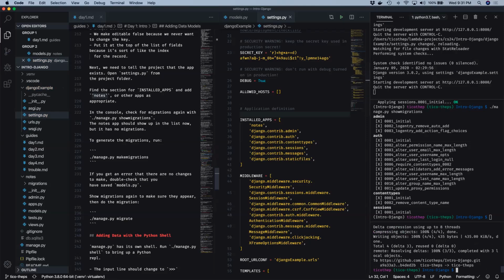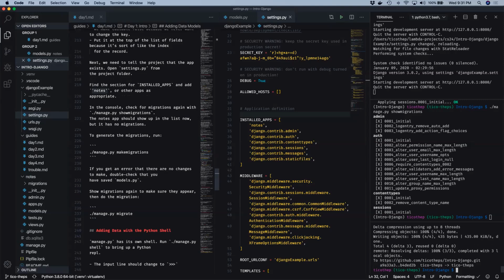Okay, says in the console check for migrations again with ./manage.py showmigrations. The Notes app should show up in the list now, but it has no migrations. So let's try that. So let's copy this. Okay, Command C. We're going to come over here to a terminal that has the intro to Django with the parentheses in the front, indicating that we're in the virtual environment.